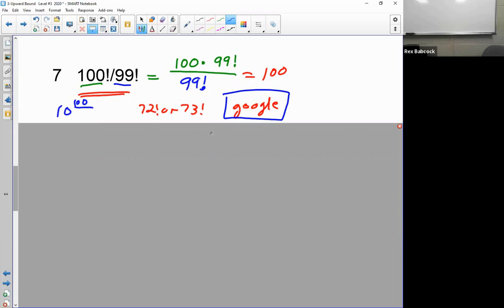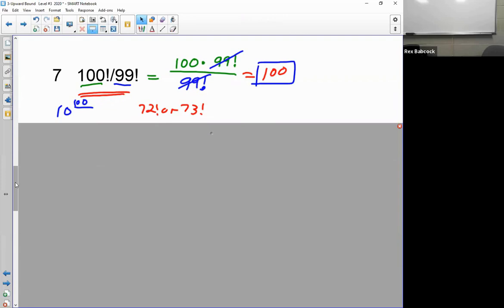And if you tried to do this on the calculator, my guess is it wouldn't work. But I know 100 factorial is 100 times 99 factorial over 99 factorial. It turns out to be 100. So the technology has its limitations. In your calculator, it goes up to about a Google, 10 to the 100th power, and then it can't add, subtract, multiply, and divide anymore.